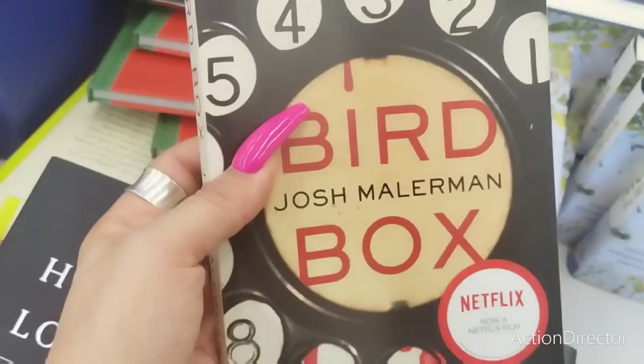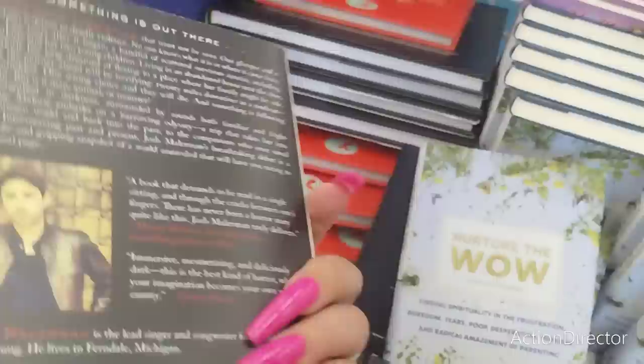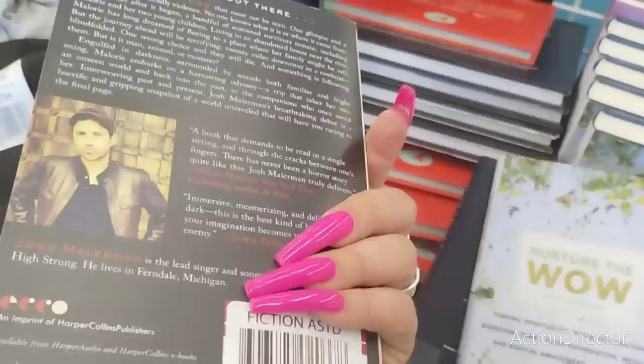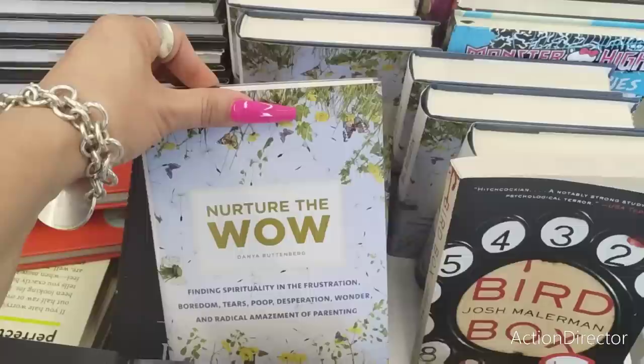All right, they also have Bird Box, now a Netflix film. One glimpse and a person is driven to deadly violence. No one knows. Huh. Looks good. Nurture the Wow: finding spirituality in frustration, boredom, tears, poop, desperation, wonder, and radical amazement of parenting.